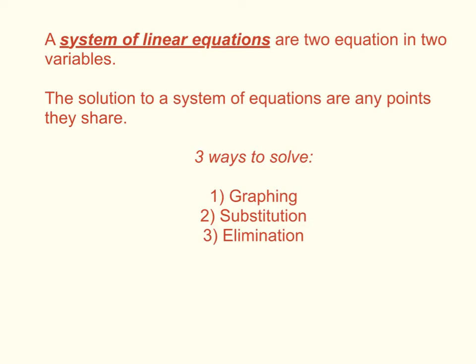The solution to a system of equations is any of the points that they share. So that can be 1 point, that can be an infinite amount of points, or in some cases it's no points. There's 3 ways to solve, like I said before: graphing, substitution, and elimination. You've learned all 3 of these from Algebra 1 and Algebra 2. We're going to be reviewing all 3 of them. In this particular unit, we're just going to be looking at graphing and substitution. We'll do elimination on your next set of notes.